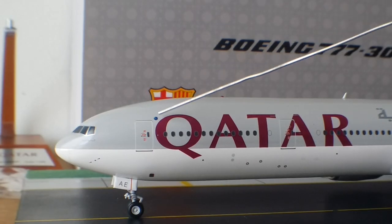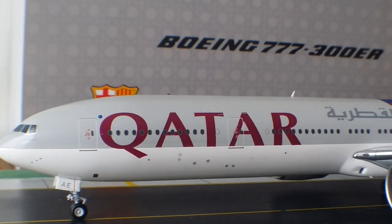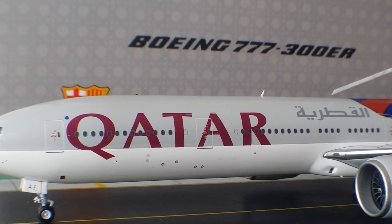You can see a little blue dye right above the L1 entrance door — that is the One World logo. Qatar Airways became a member of the One World alliance on October 30th, 2013, which consists of 15 airline members from six inhabited continents, becoming the first Gulf carrier to sign with one of the three alliances. Then you see the Qatar billboard title across the fuselage, and the Arabic writing beside the Qatar title — 'Al Qatariya' — that's what it means in Arabic.